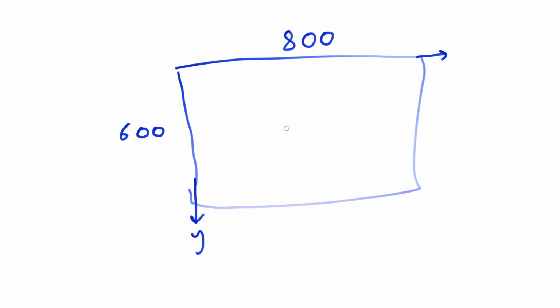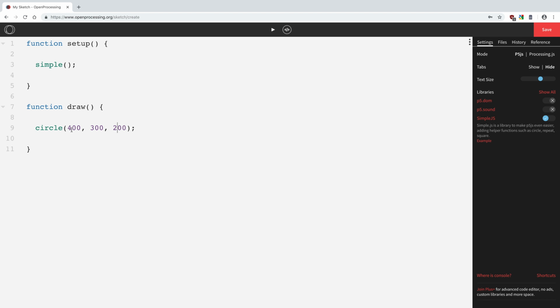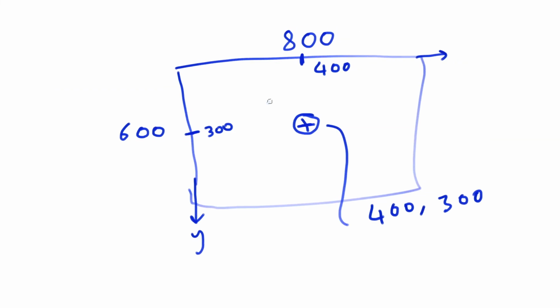Okay, so if this canvas is 800 long, that means the halfway point is at 400, and the halfway point downwards is 300. That means the center of the canvas is 400 along and 300 down, and the coordinates for this are written as 400, 300. So if we go back to our instruction, you now understand what those two numbers mean. So let's repeat that. The circle instruction says draw a circle. Those little brackets are how we pass information to that instruction, and we say draw it with its center at 400 long and 300 down, and give it a size of 200. So the center of the circle will be, let me clear some things off the screen there.